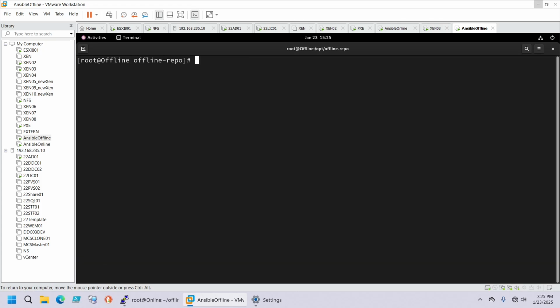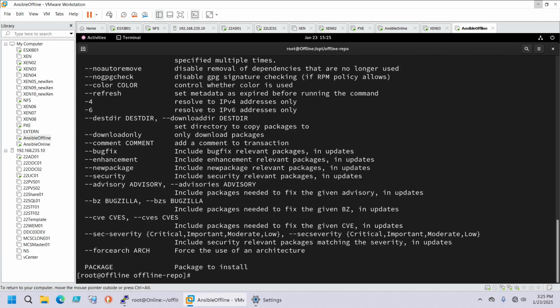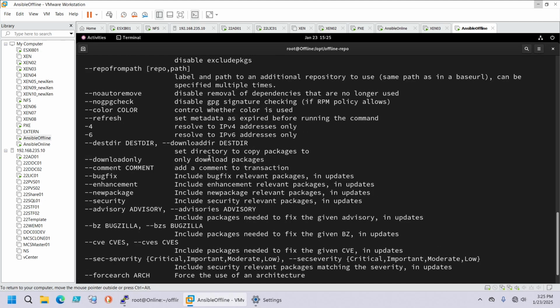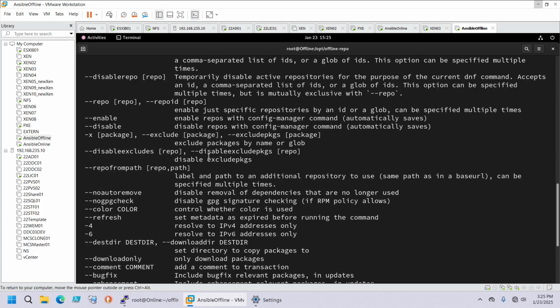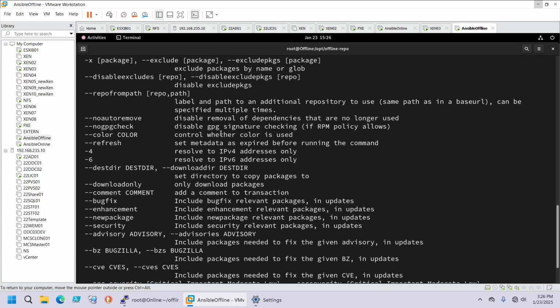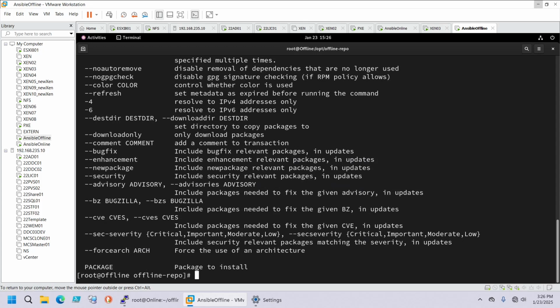Clear. Now let's go with the same command and let's use help. And if you go through everything that it throws away from the command, then you will see that you can mention a specific repo ID that can be used, and we will try with that.